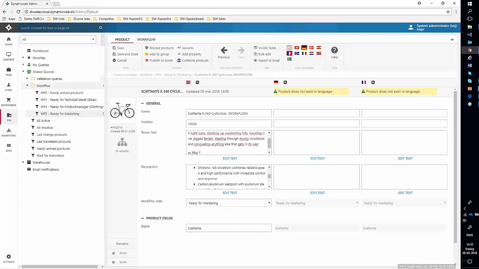So basically, this is what the workflow system is doing. It's helping to bring the products from one process to the next process and be in full control of where the products are, who is going to make the next enrichment on the product, and so on and so on. There is no limitation of how many states you can have in there, and you can make different types of workflow routes depending on what products you are working with.